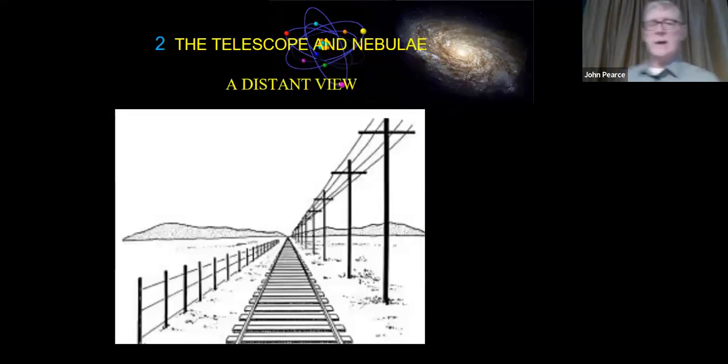If I use this picture here, it's a classic illustration of perspective used by artists and so forth. And we'll use this because it gives us some interesting points that we can use to measure what we're looking at in the distance. We've got a railway track going off to infinity in this picture, with a series of telegraph poles equally spaced, also going off to infinity, and sleepers going off to infinity, and also fence posts. We'll be using the geometry of that and what we see as a measure of how telescopes work.